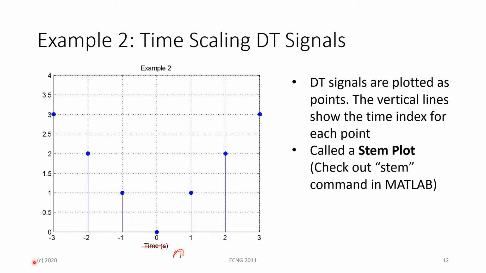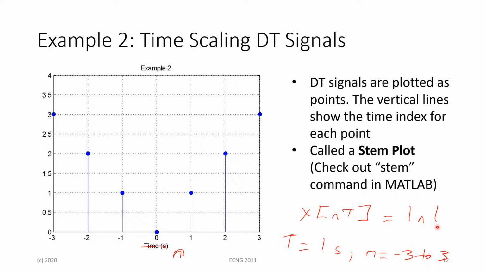So remember here, x of nt was equal to modulus of n. And we knew that t here equal to 1. N went from minus 3 to 3. So if we watch here for when n was equal to minus 3, and we know t is equal to 1 second, minus 3 by 1 here is going to give us x of minus 3.